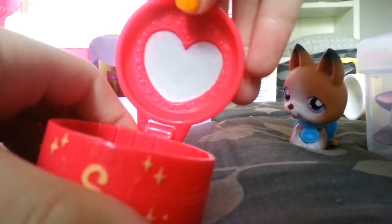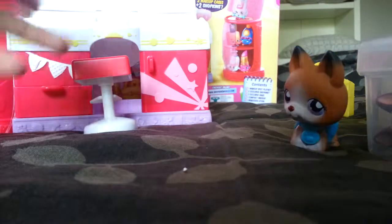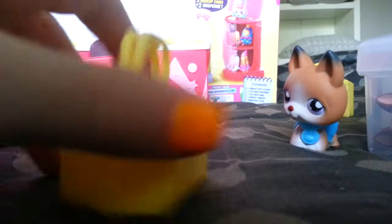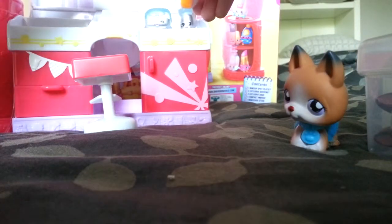Let's first start with this little compact mirror. It's supposed to have a mirror right here — all it ended up being is silver, which is cute still. It's a little compact mirror that you can bring around with a few of your favorite Shopkins inside. That's a super cute one. Then we have our stool to go with our makeup spot. Then we got two closing bags — these are the new closing bags from Shopkins that fit one Shopkin inside. And there's two of these little makeup cases, little yellow bags. Then we got our two exclusive — the brush and the blush. They're really cute little Shopkins.